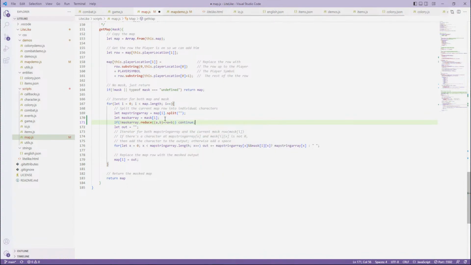Continue. So, let's talk about this. This function right here, this arrow function, just takes 2 numbers. A, I believe, is our running current total, the result from the previous reduce, unless reduce is on its first iteration, where it probably starts with 0, I assume, or an empty string. Again, not entirely sure, honestly, but A should be the current running value, and B would be the value we're adding into it, the value at the current array index.